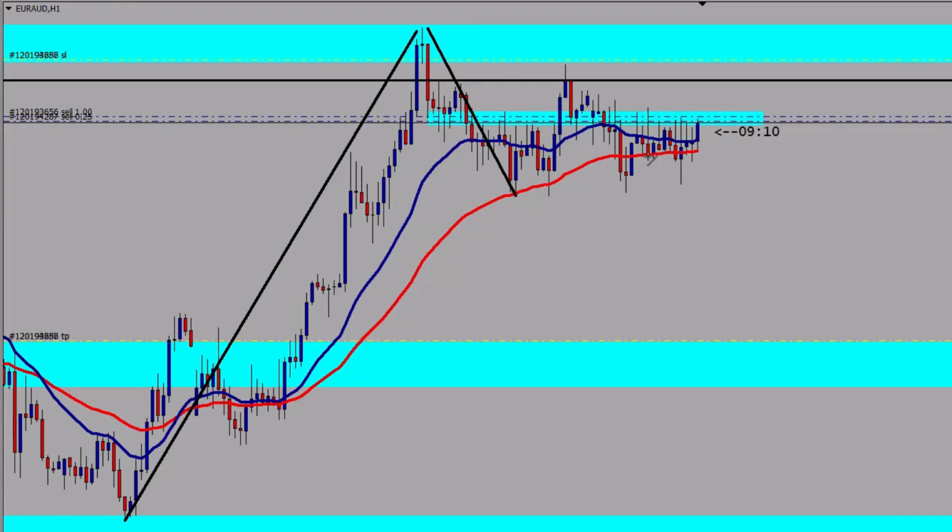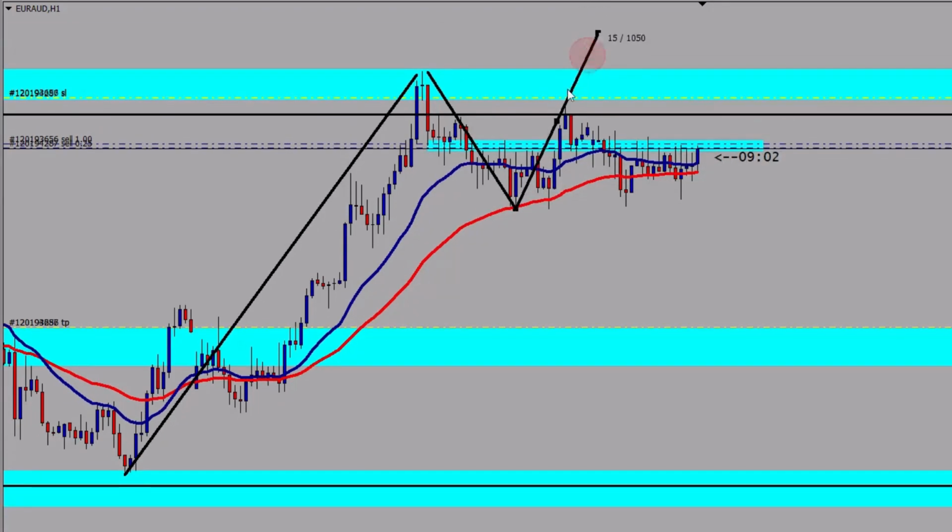Now, market's only going to do one or two things. It's either going to go up past for a little bit and then break down. Let me break it down a little more. If it's been going up for a while, look for it to do something like this. And this one may even come up here. A lot of times it does do that, but for the sake of the video, let's say not.